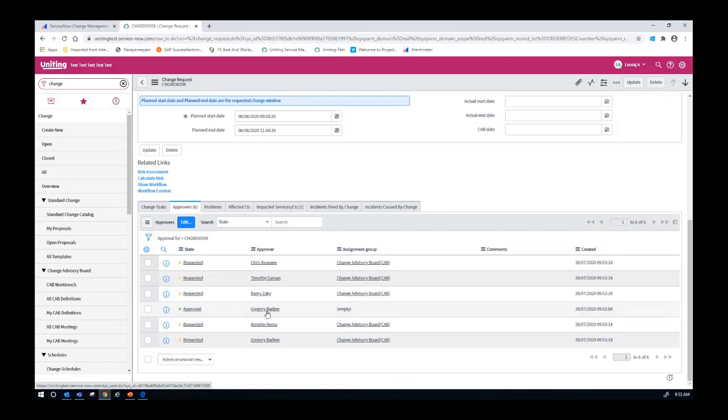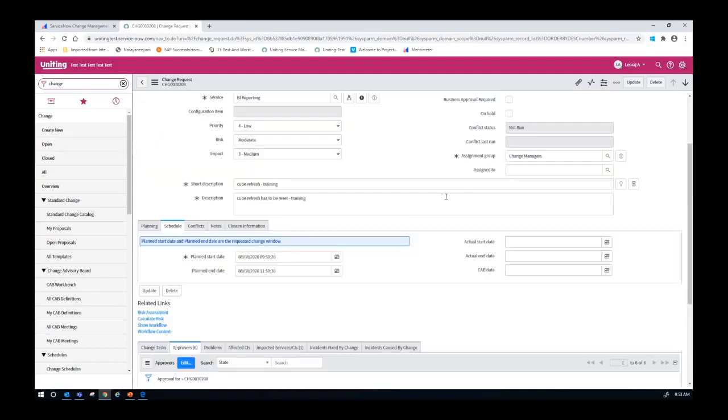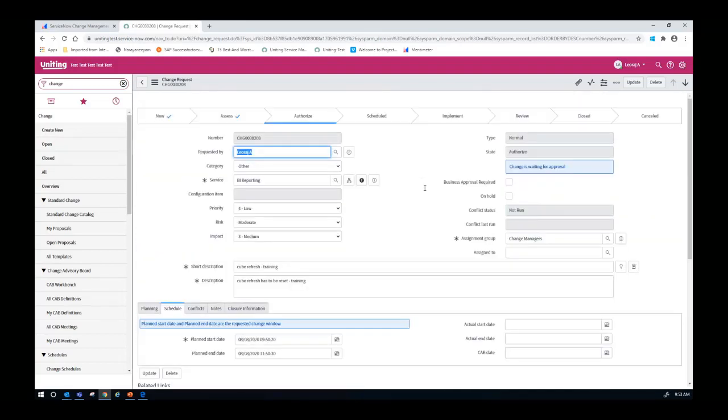So as a manager, Greg has approved, and then it has gone to the CAB. So this is where the normal change request comes in. As I said, with normal, what you have to remember is multiple approvers. With standard, what do you have to remember? Anyone?